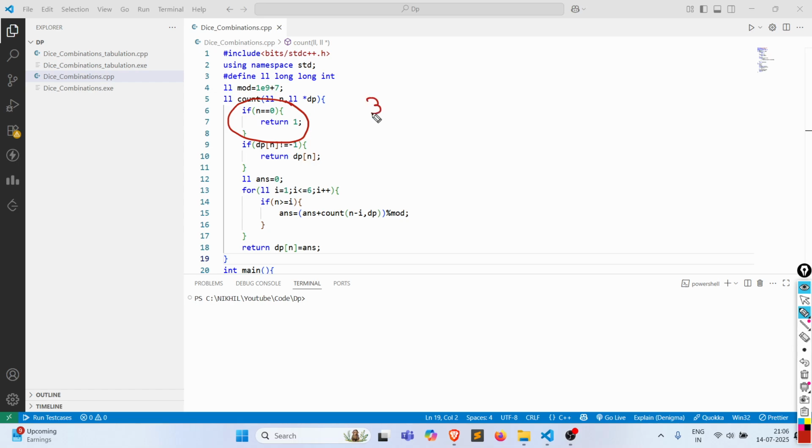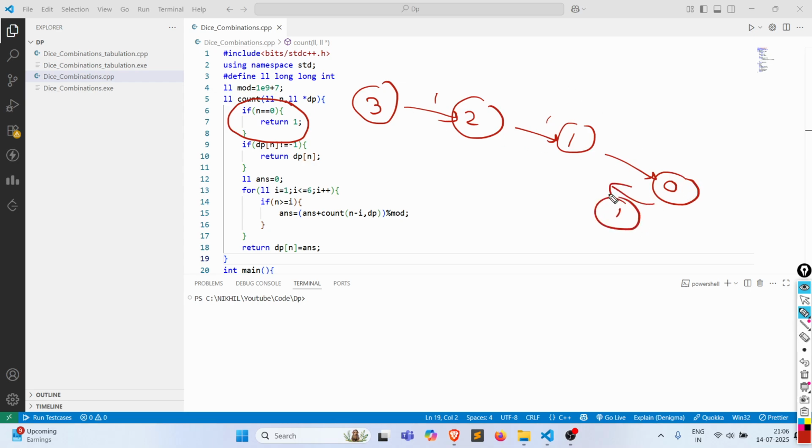Let's say the number is 3, and you took 1, then 1, and then 1, so it became 0. Since it is a valid path, when n becomes 0 my function should state that you have done all your work, so I will return 1 for you. This is a very standard pattern in dynamic programming problems. Here we are initializing the answer as 0 initially.